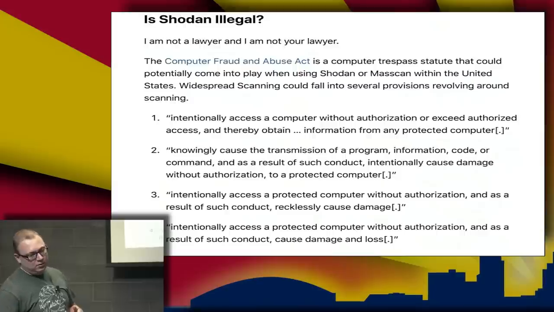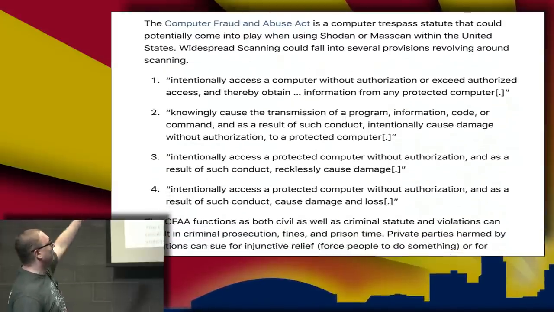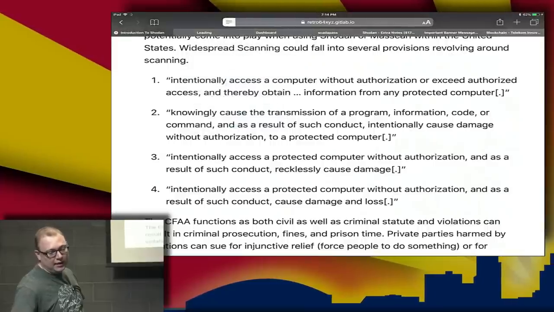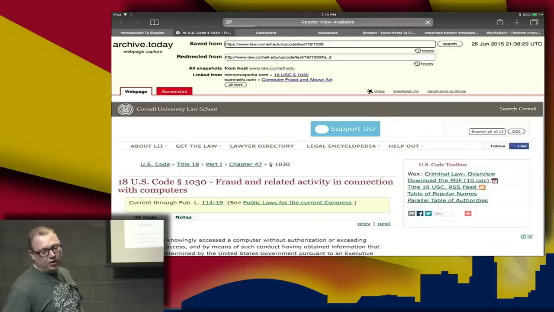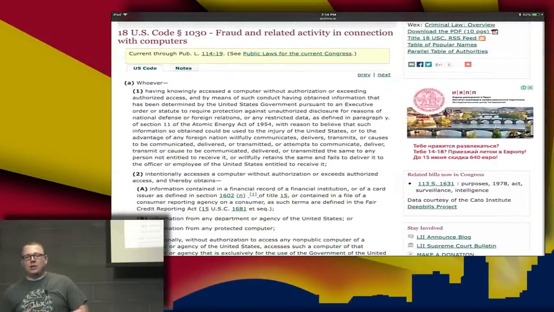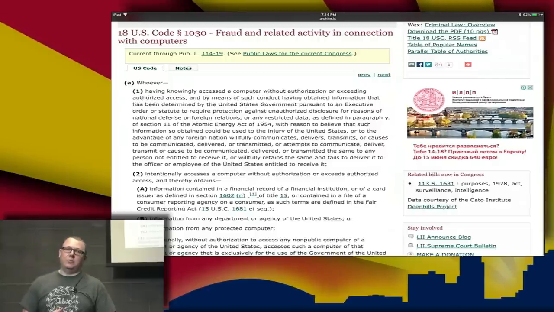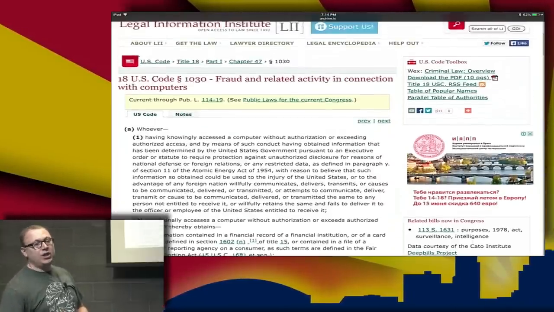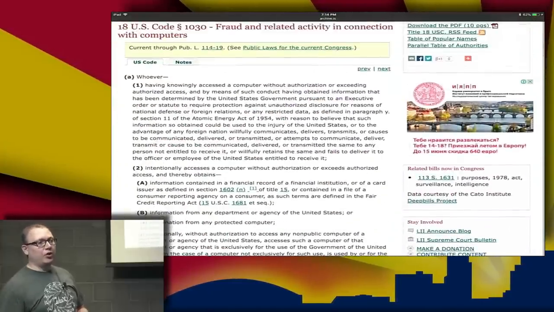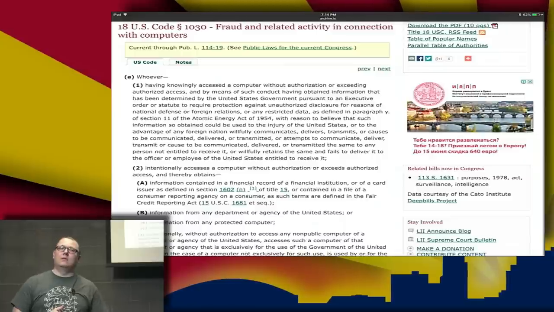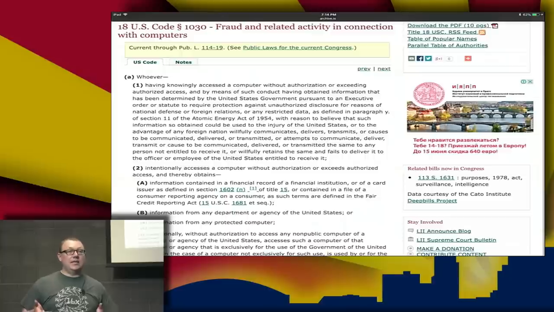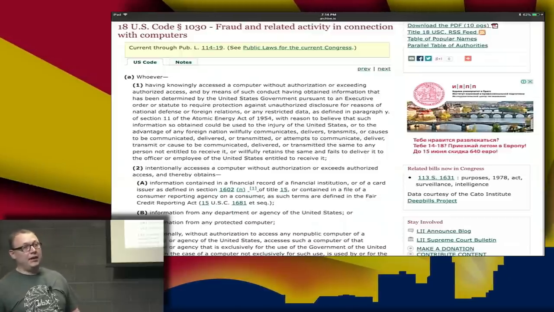But it's very easy for us to go out, and we can find the Computer Fraud and Abuse Act, and if you are following along, you can go to that link, and you can click on it, and it will take you to an archive of the 18 U.S. Code 1030, which is the fraud and related activity in connection with computers, okay? So in general, when you're doing stupid stuff with the computer, this is what you're going to end up getting thrown at you, okay? So if you're in this class and you haven't read this, you should probably sit down and actually go and read this entire thing from beginning to end.